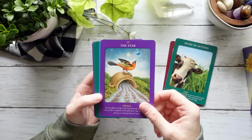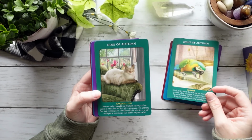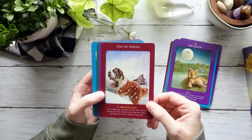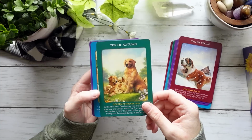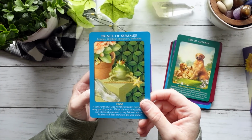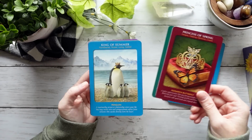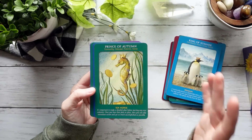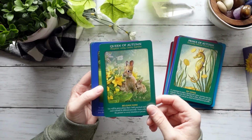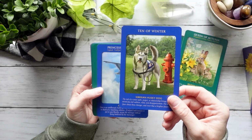I think this is the cutest freaking tarot deck ever, and I have worked with it. I did quite a few readings with it after our dog passed away, because there are a lot of dogs in this deck. I'm sorry it is out of print, but it has the cutest cards, the cutest animals, and apparently that's where my cute meter lies. If there are adorable little animals, that's what I go for. I love that there's a husky.